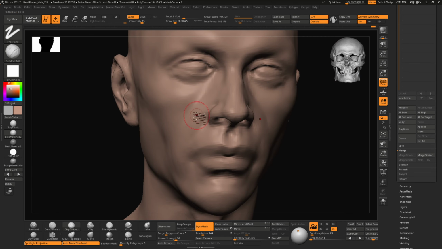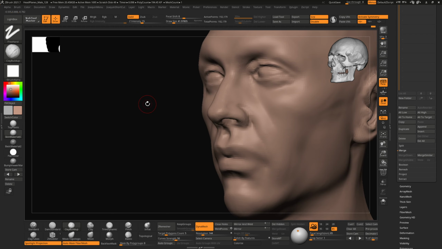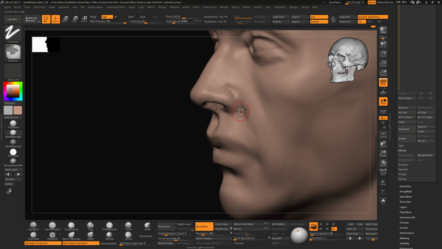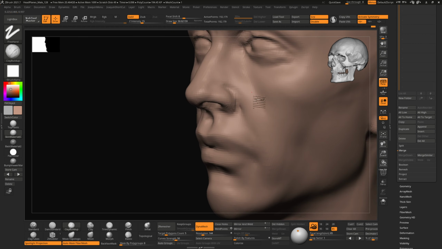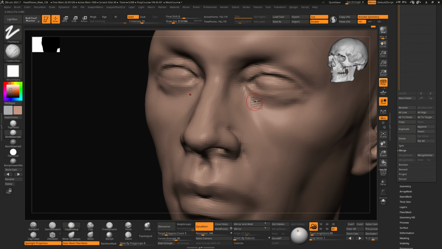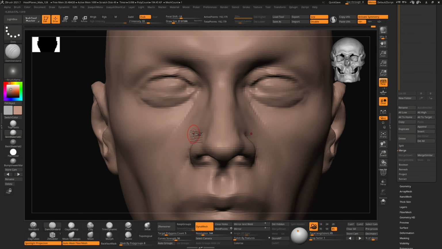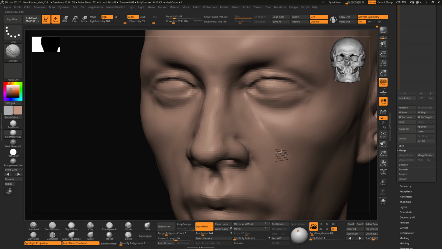So you're gonna have a little more volume there. Like I say, this is not an old man, so I'm not gonna add too much volume, but at least to have separation there. And then you can add this mark here, and you can separate with the eye socket. Or the eye bag.